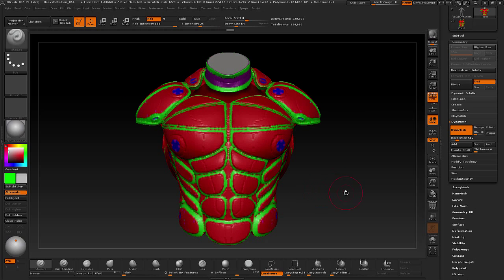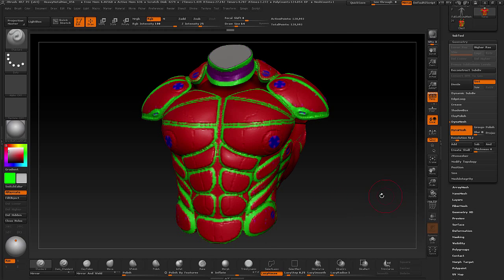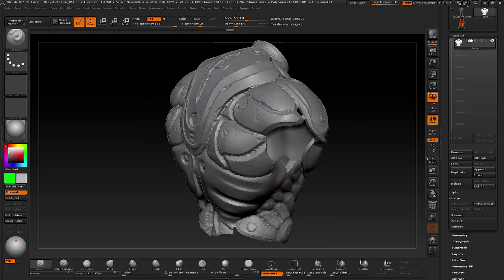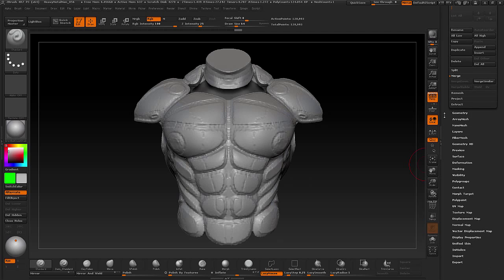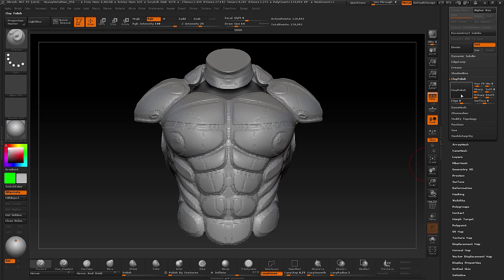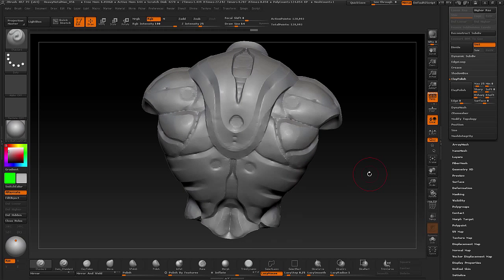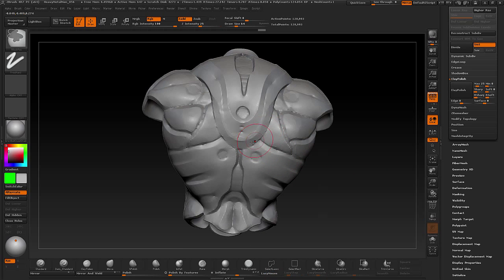So this works pretty good if we're going to send this model over to, say, Maya, and we're going to do some resurfacing of this thing. That kind of works rather well for this. I'm going to turn off the poly paint information so we can see exactly what we're going to get model-wise. So the model looks pretty rough right now, which is fine. The other thing we can do is under geometry, there's this clay polish area, and we can go ahead and hit clay polish and maybe polish it up one more time. And we could leave the model the way that it is. If you see any areas that are really just kind of chunky, we could tap X and then maybe just smooth this area just a little bit right in through here.